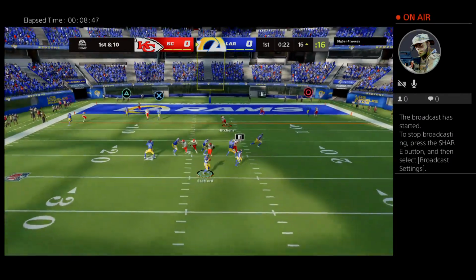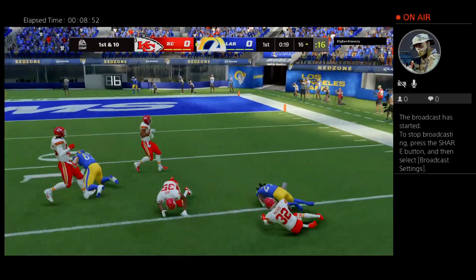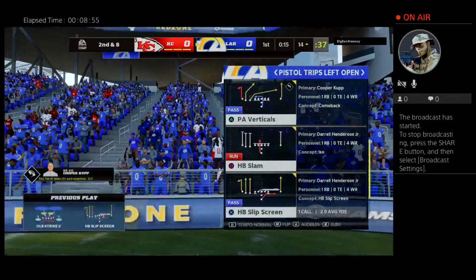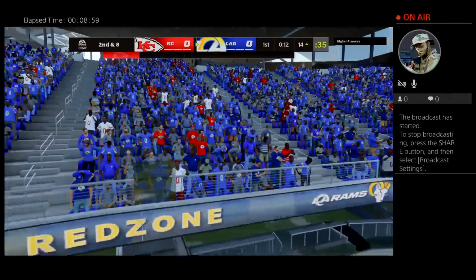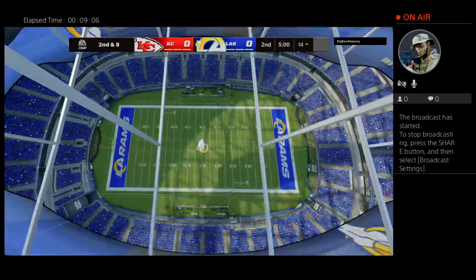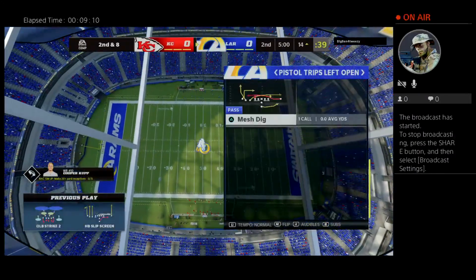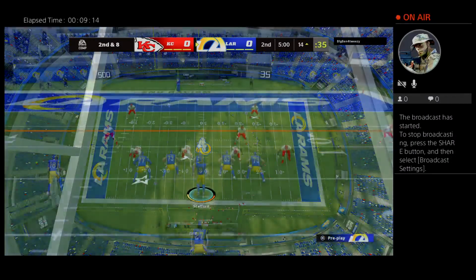Here's Stafford. And he'll find Henderson there. It's complete. And he'll get him inside the 15, down to the 14-yard line. That catch good for only a couple. No score after 1 on EA Sports. 2nd and 8.